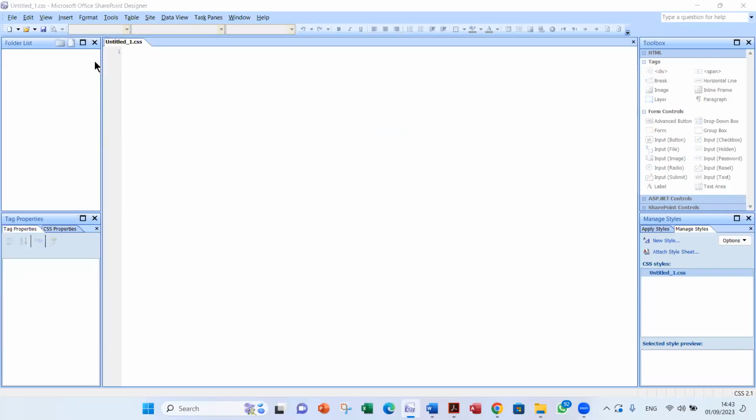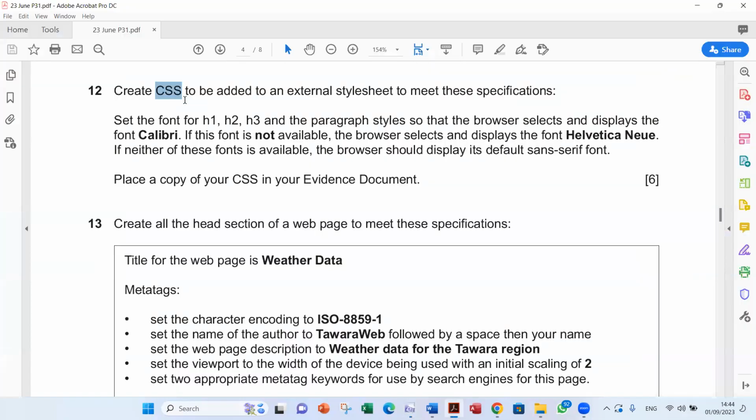Okay, now we have a .css file. And in that CSS file, there is no code. There is no HTML code, and they always demand for this. That question is really strange. They didn't ask you to save. They didn't give you a file name to save. Okay, I will not save. I'm a little bit worried that if something happens to my computer, the unsaved work will be gone. Okay, I will not save.